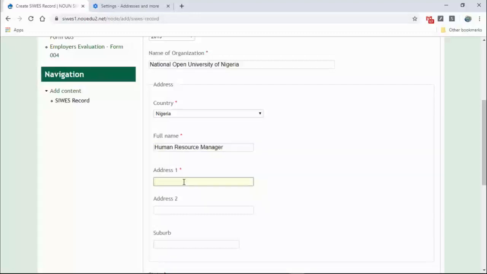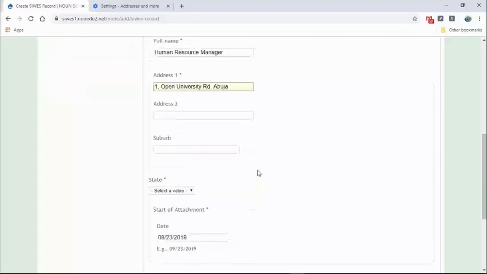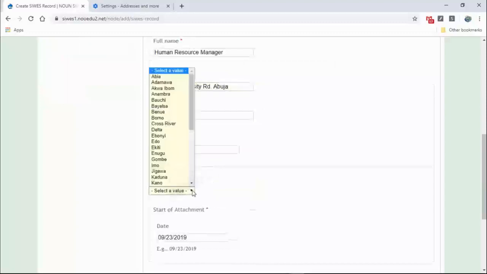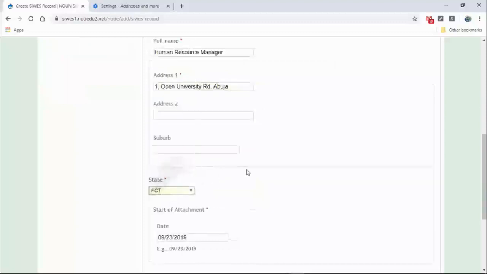Then the address of the organization. Then you select the state. Here I'll be making use of FCT.